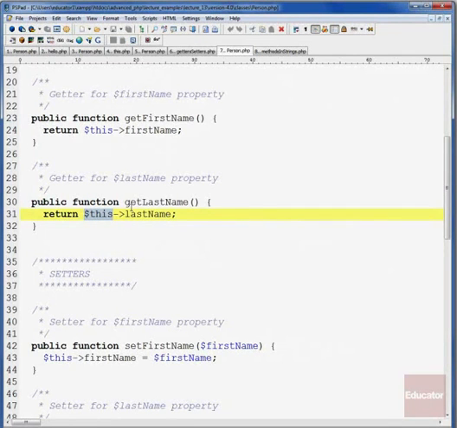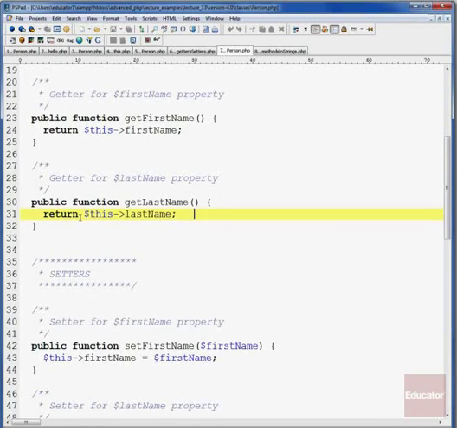When this method runs, this gets set to whatever instance of that object you're running the method on, and we use this to access that last name property of that person object. We can also use this to call object methods from within itself.